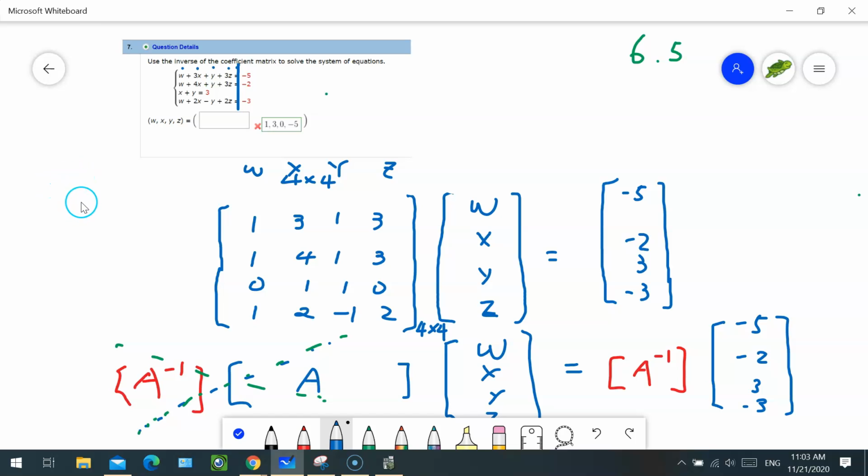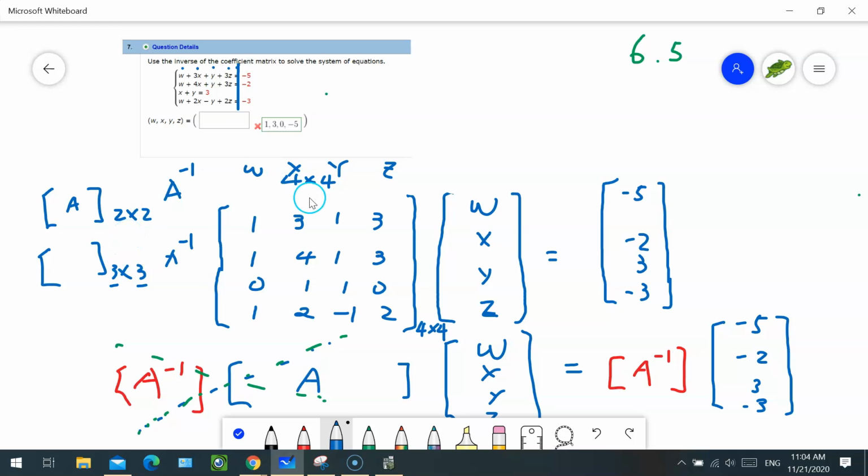Only a square matrix can have an inverse. For example, 2x2. With 2x2, there is an inverse of the matrix. If this is A, then you can find the inverse of the matrix. 3x3, you can find the inverse, which means the rows and the columns are the same number, so we go with the square matrix. So same column, same row, you can find the inverse.